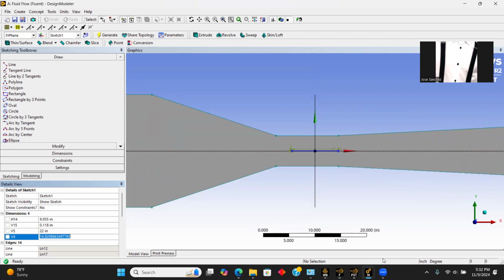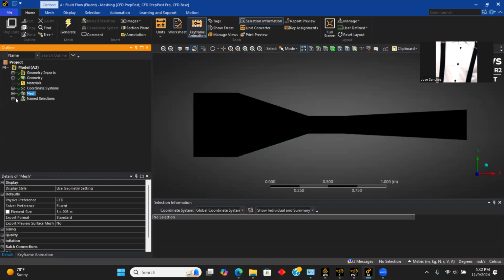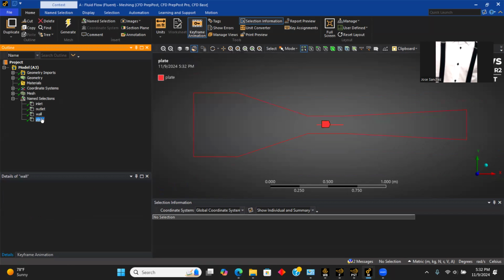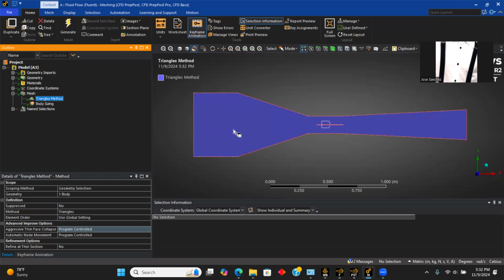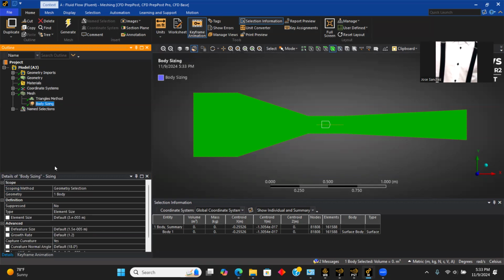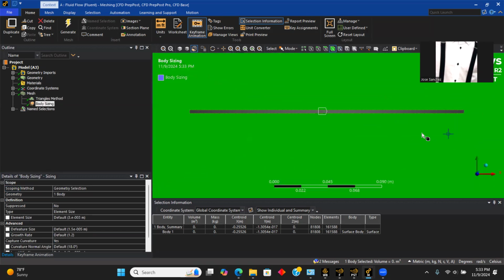After I put in those measurements, we went to mesh. What I did was name every single feature here. Then I meshed specifically the outside with triangles, one body, the main body, and geometry. With geometry, it means I just press the image for it. Now for body sizing, I selected only the vertical rectangle in the middle.